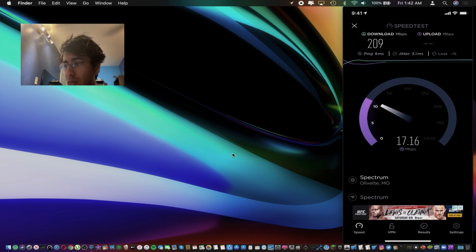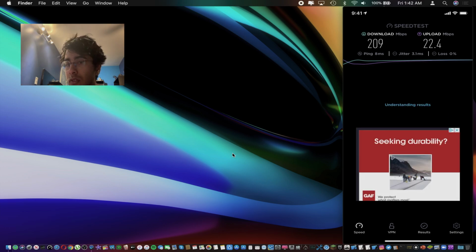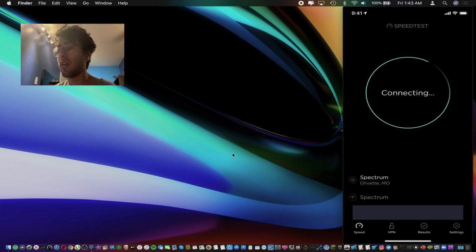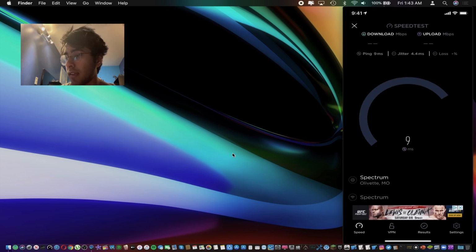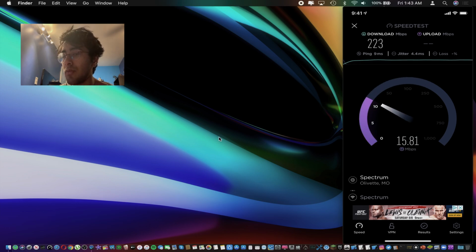Normally I get around the 300 margin, but it's not that big of a deal, honestly. These results can change with time, so really it depends on what Wi-Fi provider you have and that kind of stuff. So the update doesn't necessarily throttle your Wi-Fi speeds at all. That is something to keep in the back of your head. And yeah, it looks like it now is actually going a little bit faster. So the results will vary.